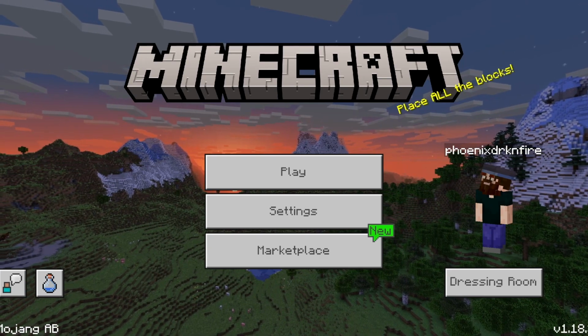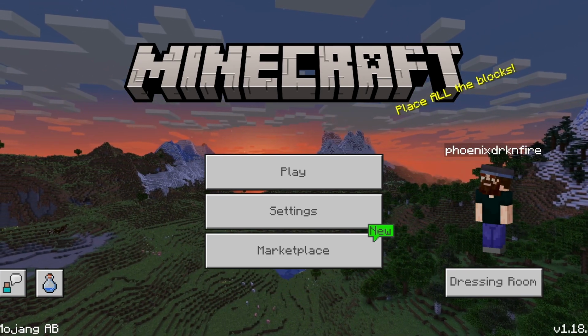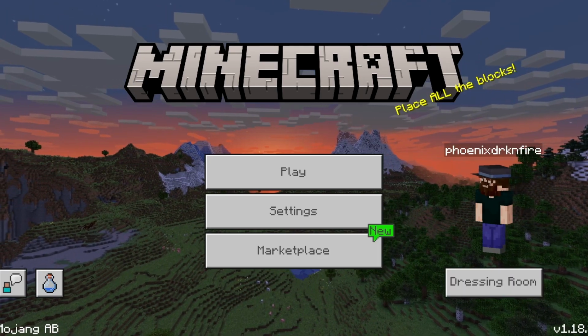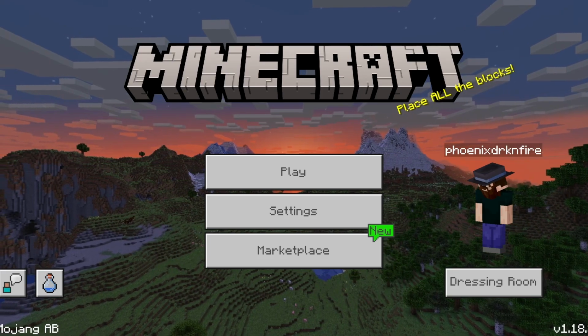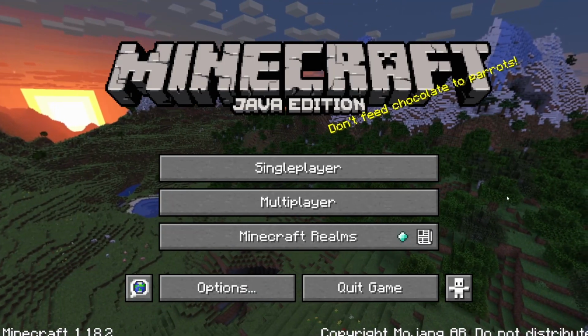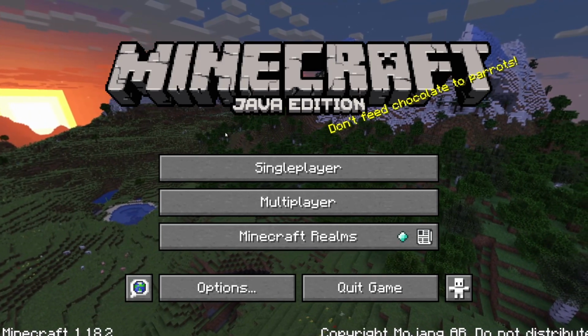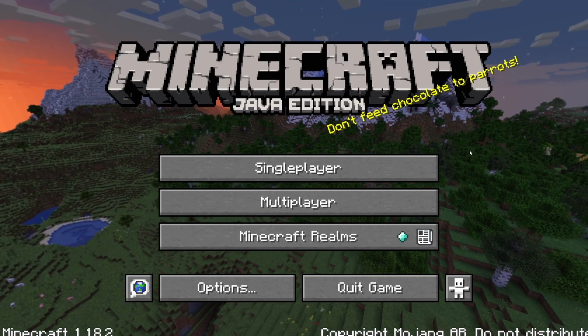There are a few easy ways to tell. This is the opening screen for the Bedrock edition. You can see we have access to the marketplace and dressing room, and if you're not signed in, it would say sign in over here to your Microsoft account. The Java one, however, looks like this. One of the ways we can tell that this is Java edition is right up top here. It actually says Minecraft Java Edition. That's going to be the first big giveaway.